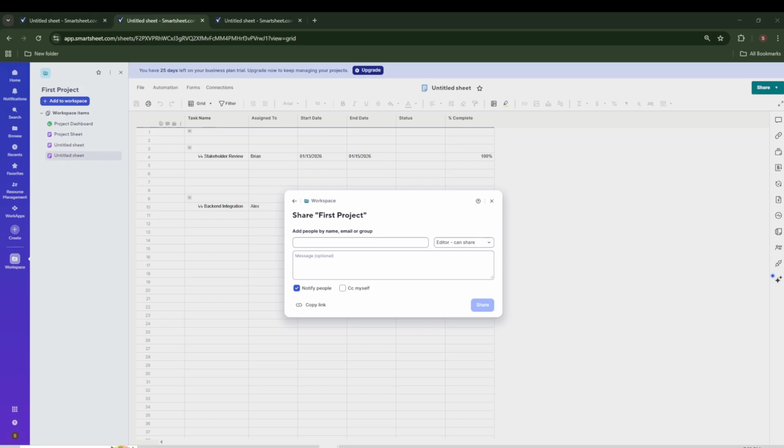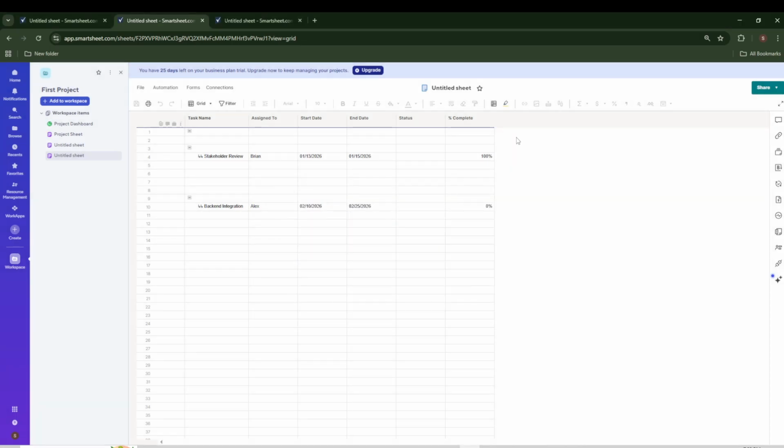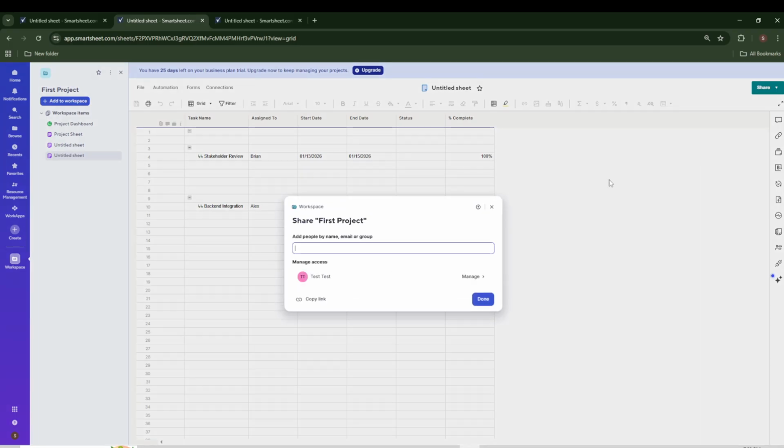After the transfer, the new owner will appear as the sheet owner, and they'll have all administrative capabilities. Your access will depend on how the sheet remains shared with you, so coordinate with the new owner if you need to adjust your permission level or if a future transfer back is required.